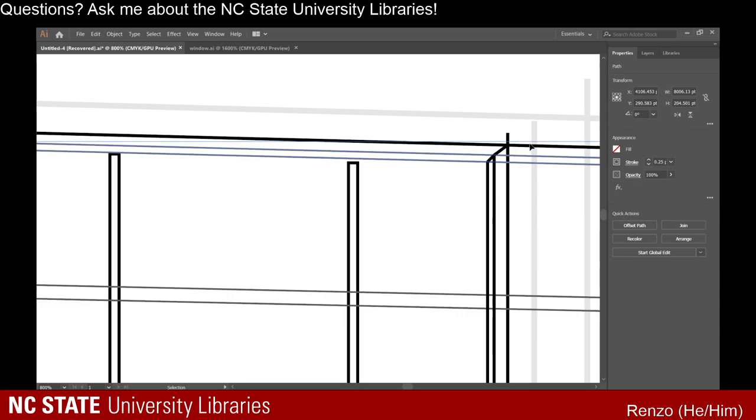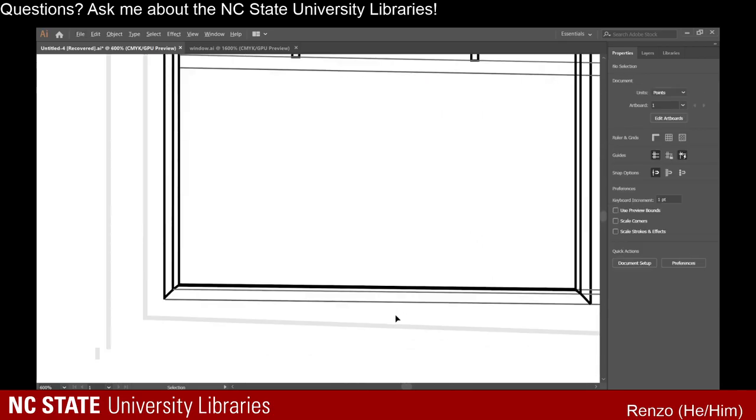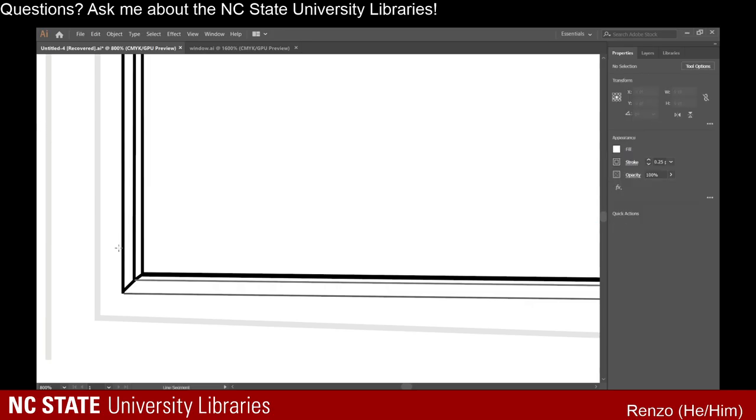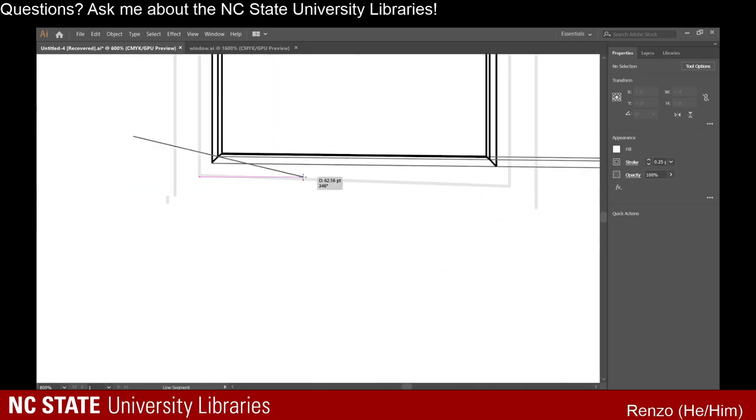Yeah, that's going to be an issue. See how I kind of grabbed them all right there? It's probably because I thought that they were connected to this path or whatever. So, cool. Okay. Just going to have to redo this, kind of like, yeah. Whoa! It's freaking out there.